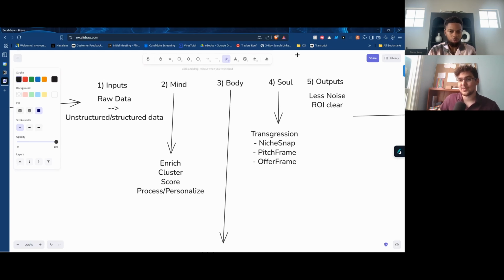Okay. Yeah, otherwise you get a Notion graveyard that looks like mine, where it's hundreds of headings, hundreds of subfolders of all these different pockets, and it becomes a mess. Those are bodies without souls, you know what I mean? A soul is a living concept that people work with day in and day out. I use NicheNet, PitchFrame, OfferFrame almost weekly. I make them because I use them so often.